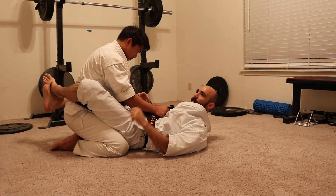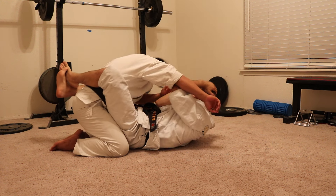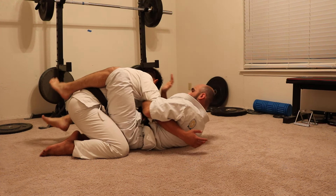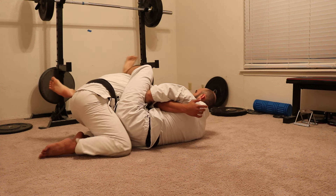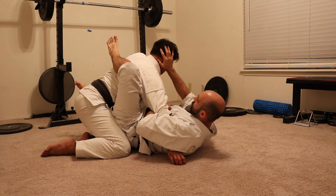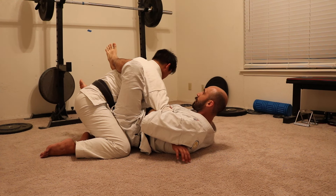From Naihanji Sandan we have that big sweeping arm motion. Here it works well if you can frame and wrap up their arm close, push their head away or strike it, then do the same body shift — this locks them down. Just using bottom fists to the side of the face, the back of the head, and behind the ear. If you can't do that, even just palming — striking hard with the palm of your hand right into the ear — will definitely take care of the issue.